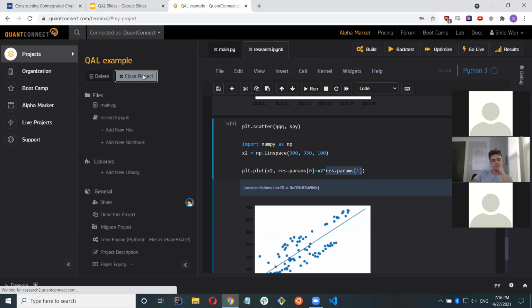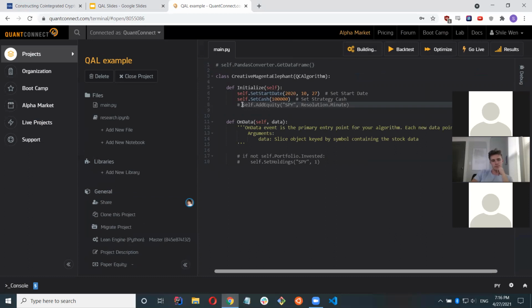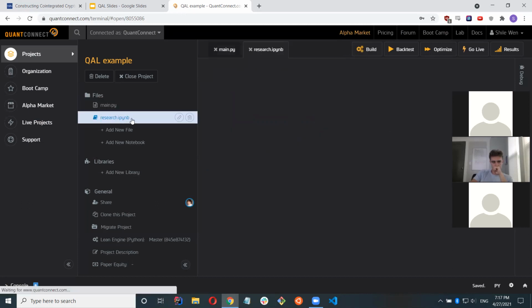Now I'm going to go over how to get data into a data frame. So let's first create a rolling window. So self.rw equals RollingWindow. Then we use this to specify the type, and then the argument we use to specify the duration. Let's just do 20 for now. And so what is a rolling window? It's basically a backward Python deque, but it's like a C# object. Let's see what it's like.